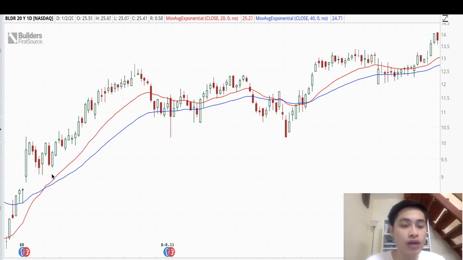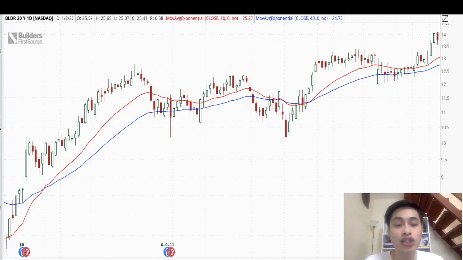So can you see that the moment prices increase and start to gain momentum, look what happened to the slope of the shorter term moving average. The slope starts to diverge, or the shorter term moving average starts to diverge away from the longer term moving average. And it increased for a while, prices increased for a while, and look what happened when prices start to decrease. The slope of the moving averages, from sloping upwards, starts to slope downwards. So that is the first strategy that we learned in our lesson early on.